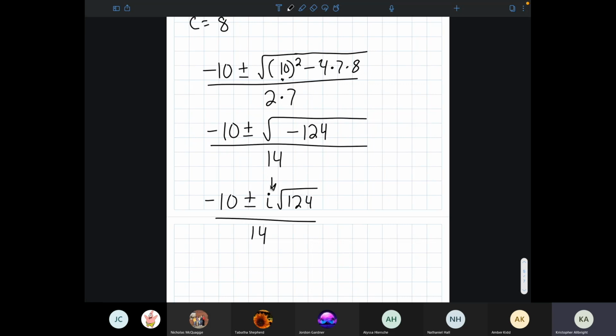And you can do that every time there's a negative under a square root. Just think of turning the negative into an I and bringing it to the outside. Once we do that, we know how to work this. Just treat I like a variable, treat it like X. So if we have the square root of 124, I don't think that's going to work. It doesn't break down very far. So when we answer this, we can just leave it like this.